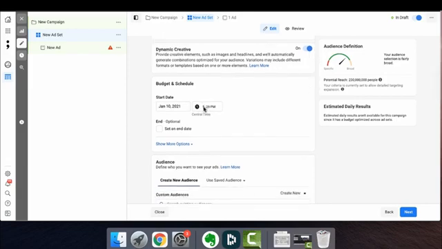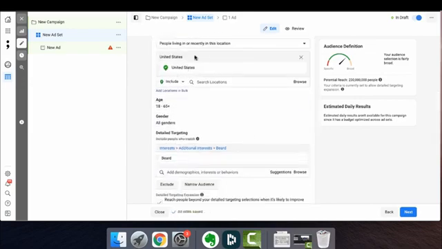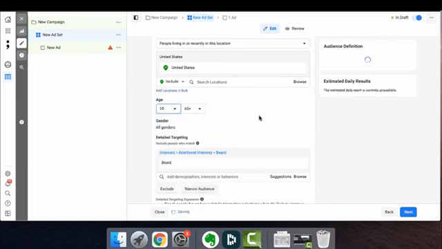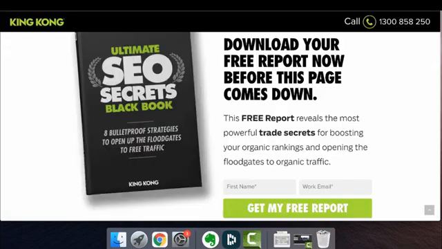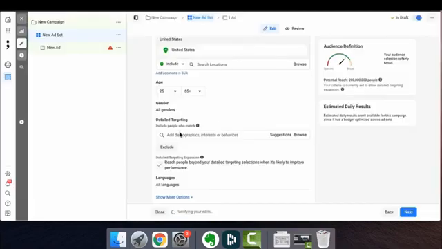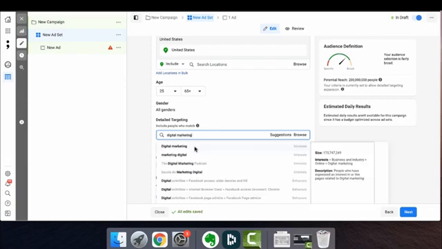And then as you can see, what I like doing is setting the time at 12 the following day. And then here's where you put in your audiences, okay? You could either put US, you could do the ages right here. You could even do 25 plus if you're selling something more expensive. And then you could put whatever interest that you want. Since these people are doing SEO and marketing and whatnot, I can literally come in here and type in digital marketing. And just like that, look at this.